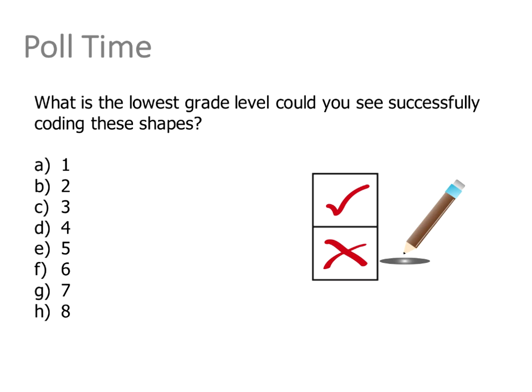Again, we can use the common symbols chat, or the common symbols in the clip art. That's at the very bottom of the whiteboard tool. So if you want to select one of those and just drag it over beside which grade you think you could do this at the lowest. Or if you're not able to access it, you could just put it in the chat box too. Awesome, thank you.